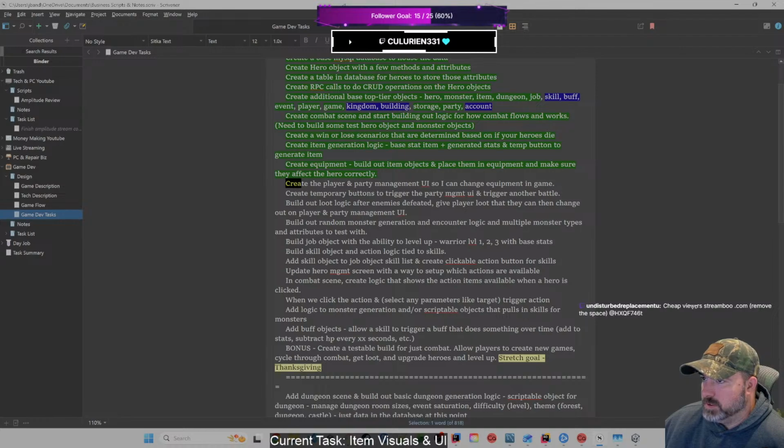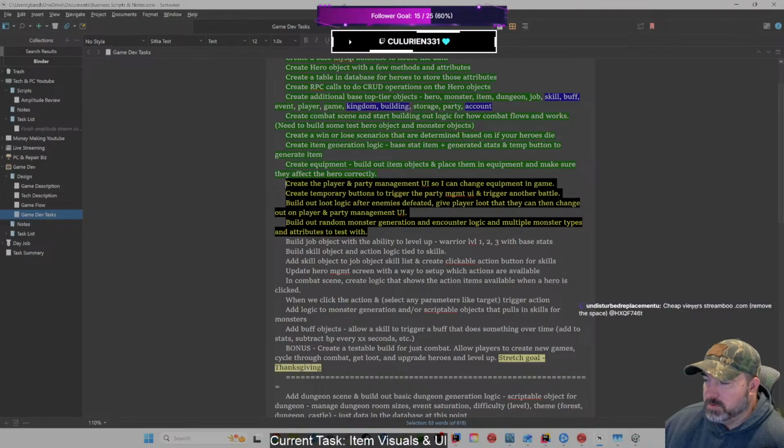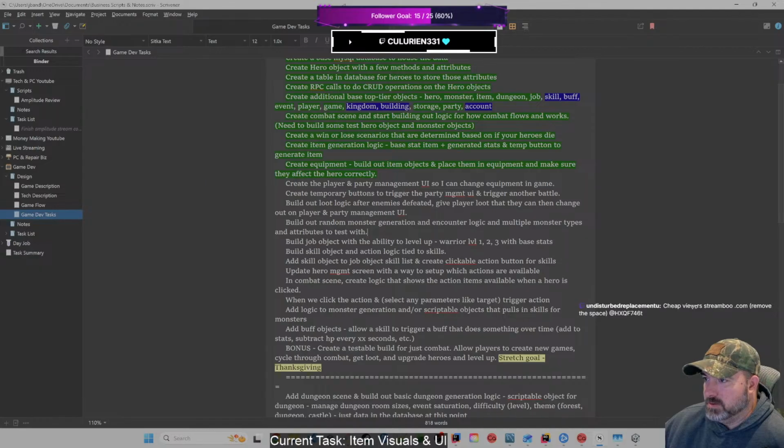Yeah. So once we're done with these next 2, we're starting to get into really building out the fun parts of the game, building out some loot and building out random monster generations so we don't have this same standard group of monsters every single time we test.